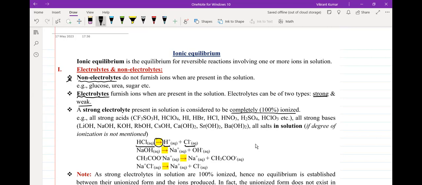If there is no HCl anymore, then there should not be any reversibility. And that's why for such type of reactions, you will not get reversibility. That's why the reversibility sign is missing; it is a single directional arrow everywhere. So these are the strong electrolytes which will appear in the chapter. But this chapter is not mainly about these substances, because here there is no reversibility. Ions have come, but reversibility is not there.